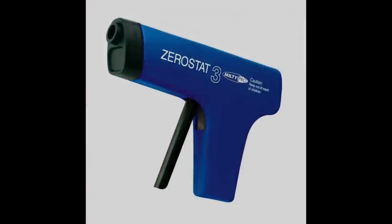Next we're looking at Milty, a brand that's a blast from my own childhood past in hi-fi terms, and the Zerostat 3 anti-static gun at 75 pounds. This is the best way to reduce static on your vinyl and around your hi-fi. It removes clicks and pops during vinyl play, reduces the amount of dust attracted to your vinyl during storage, and if you run valves, a quick blast with a Zerostat will reduce the noise floor.